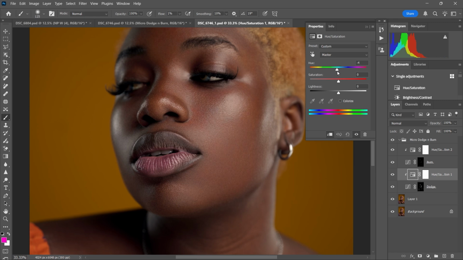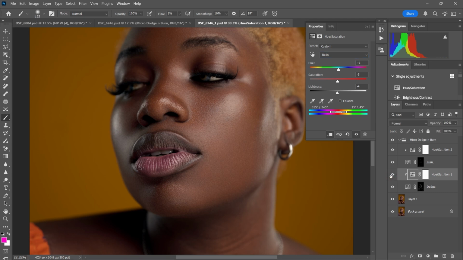If I take the hue all the way down, you can actually see the areas affected. So I'm going to take this, select my reds, come down, take it down a bit, take it up a bit, then I'll reduce the lightness and take the saturation down. Before and after. I don't know if you can actually see the difference, but I can see it before and after.